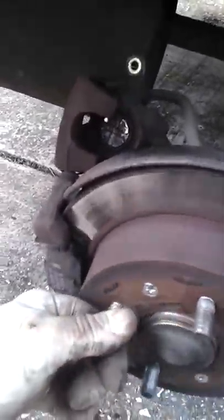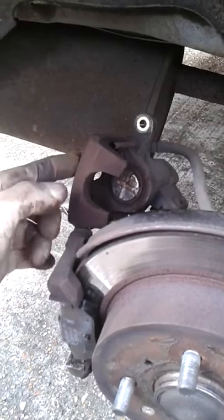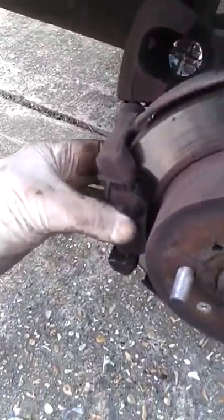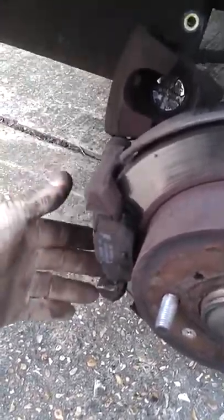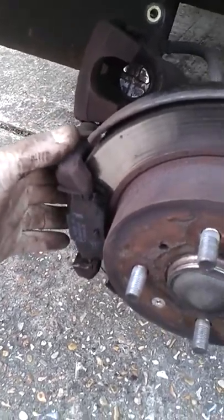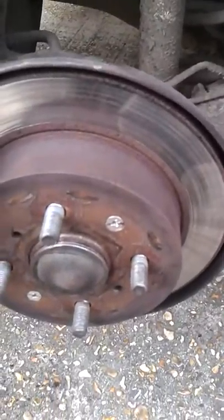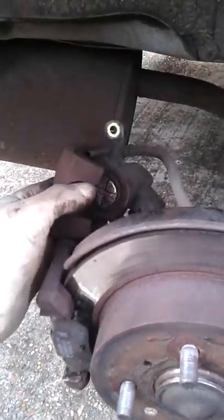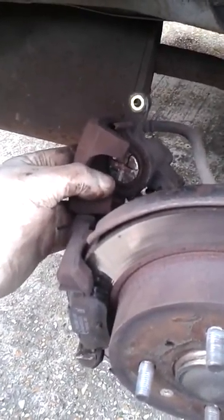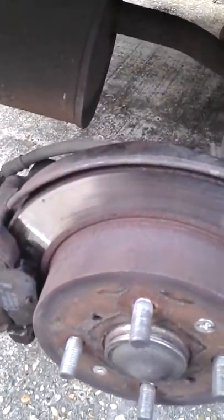You need to look up the right Honda instructions for how much play there should be in this caliper with the piston on the new brake linings. Make sure when you're working at the front the handbrake's applied and the back wheels are on the ground, and if you're working on the back make sure the vehicle's in gear with the front wheels on the ground — so that when you jack it up it doesn't walk about and possibly fall on your head. Have a look at the proper Honda instructions as to how much play there should be when the caliper is actually in place on the new linings.